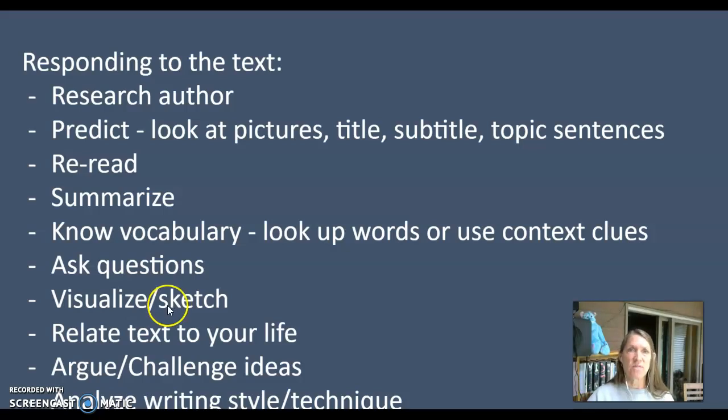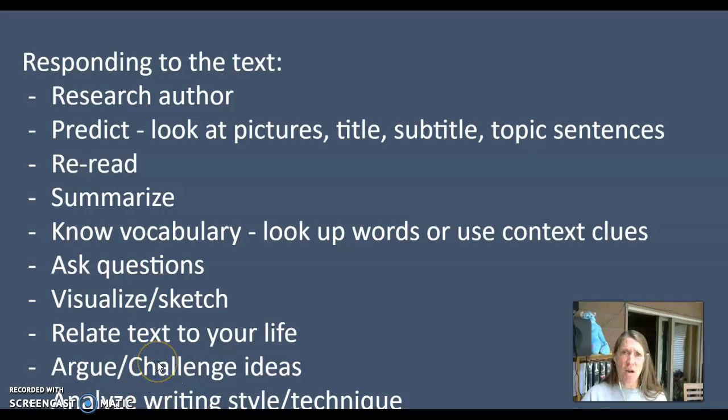Relate the text to your life. You have so many experiences, and if you try to relate to the text, I'm laughing because on an assignment that you may or may not have, called an article reflection, I ask students to relate to the text. And the topic sentence will be, I can't relate, but, and I'm just like, yeah, you can relate, because you're going to talk about it in a minute, because you just said but. So maybe you've had opposite experiences, and that's relating to the text.